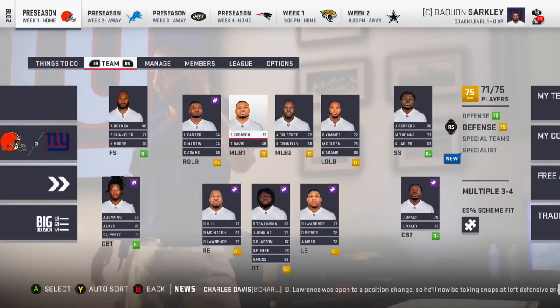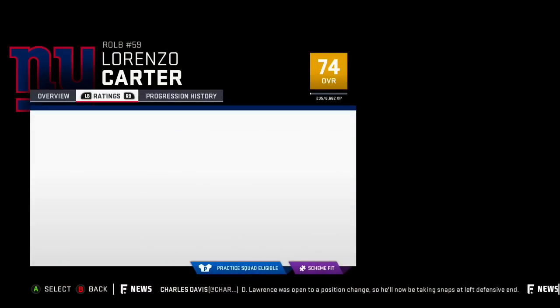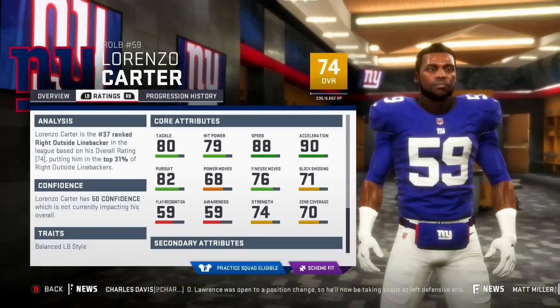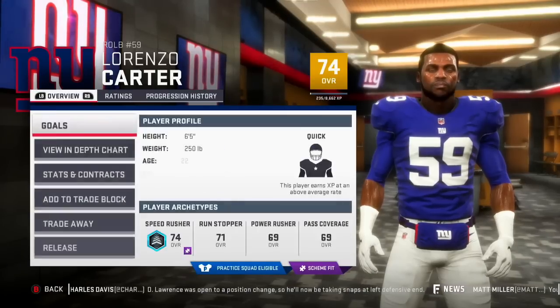I didn't really go over the rest of the linebackers, but Lorenzo Carter, athletic freak, coming off of this right edge. I'm going to have him pass rushing over here. Pretty versatile. He can do a lot of things pretty well. He can pass rush. He can cover if you really need him to. 88 speed. He's extremely fast.